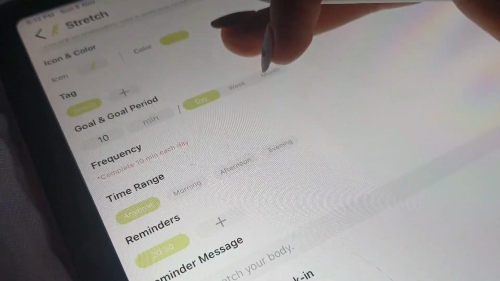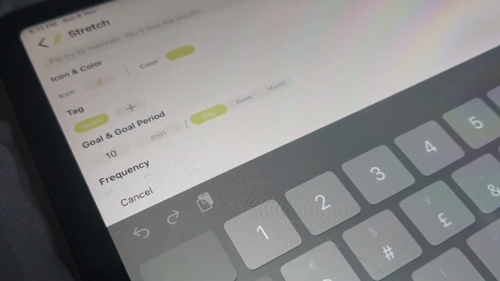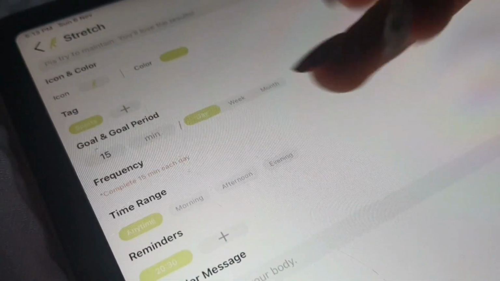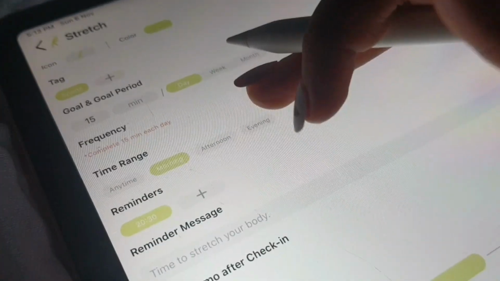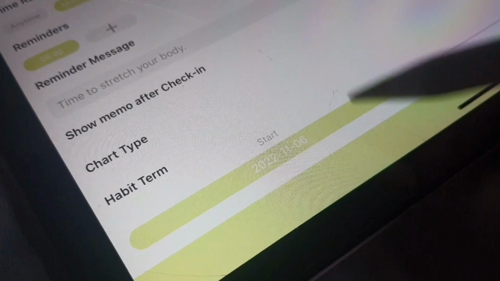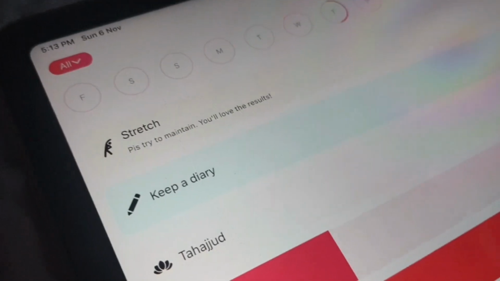So yeah, I can choose my goal, like how many times or how many minutes I want to do this a day or a week or per month. I have set it for 15 minutes per day. I can also select the time, and according to it, they're gonna send me notifications and alarms, which is amazing. I have it set for 6 a.m. because I really have to wake up before that for my classes. I have a starting and end date. I still don't have an end date because I really want to continue doing this. So in this way I have a 15-minute cycle of stretching, which is amazing.